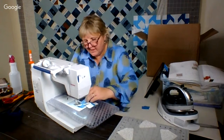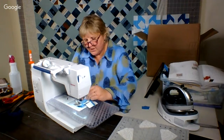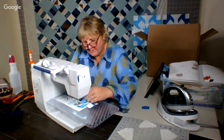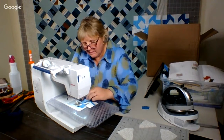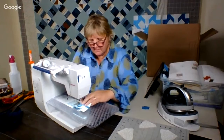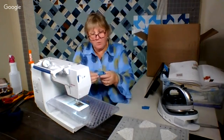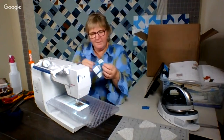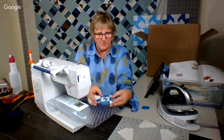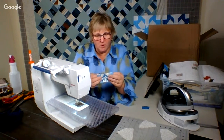My dear Jane's definitely going to fall into that category. Finished is better. What is that? Finished is better than perfect. Because I just want to get it done. And the pieces are so small, and I don't want to spend what limited time I have left on the planet measuring it exactly, but that's kind of close, right? And then we'll do this one. It will look great when it's all together.